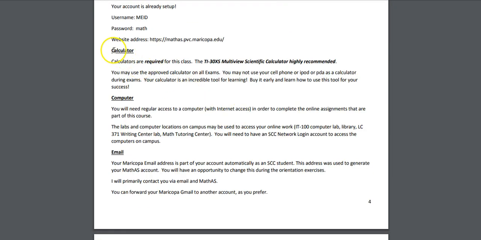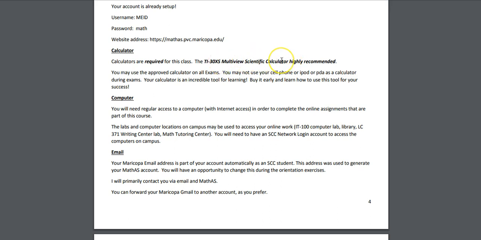Okay. You need a calculator for this class. It's required, either a scientific or a graphing. If you have one already, that's good, and you don't need to buy a new one, but I highly, highly recommend this one, the TI-30XS Multiview Scientific Calculator. It's about $15, so it's not too expensive, but if you already have one, you don't have to buy a new one.